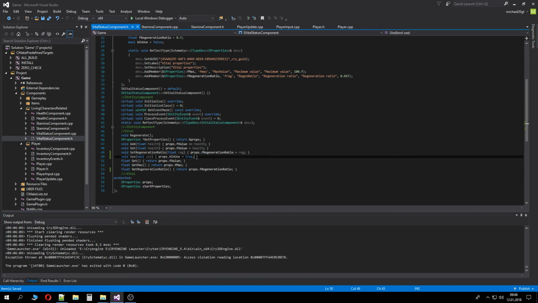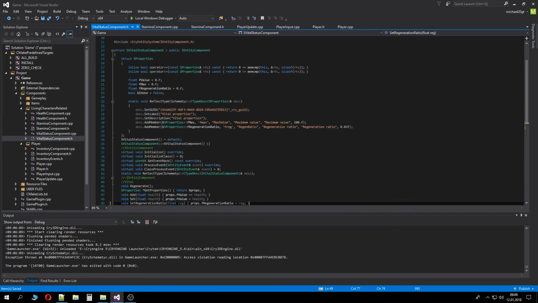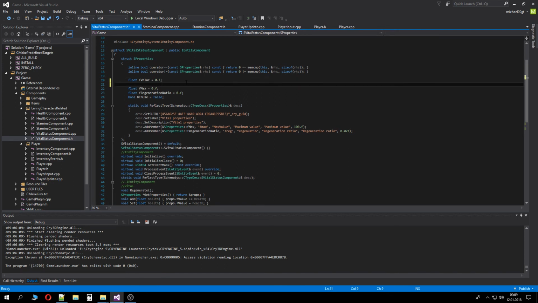Let me think. Maybe we could do it automatically. What do you think about it? Automatically it means that value and float f last value.